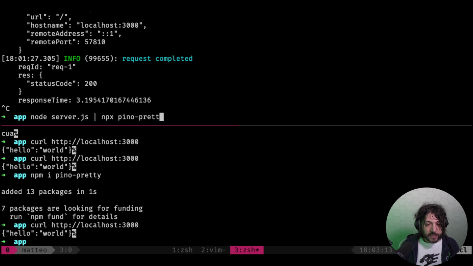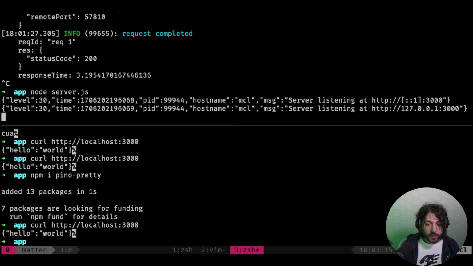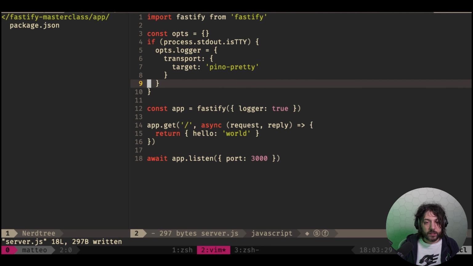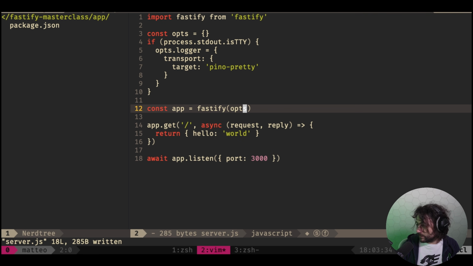Now I can start my server and it will... Nope, did not work. Oh, yes, of course. I need to pass my options here. Okay, great.